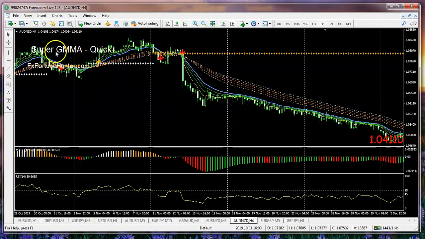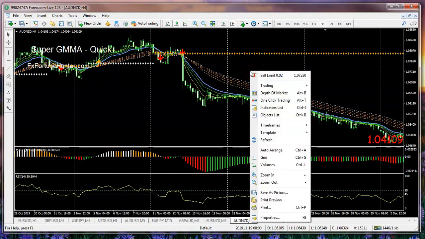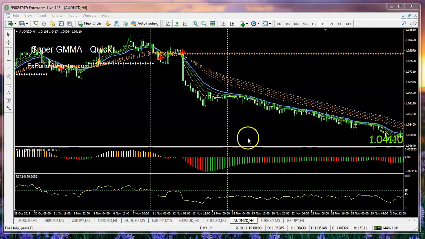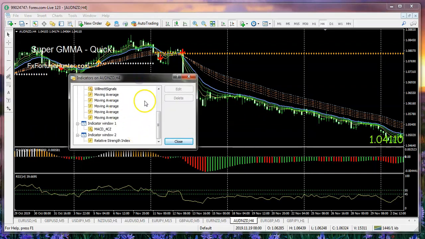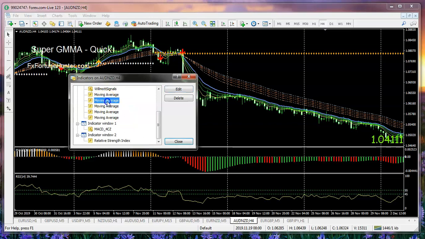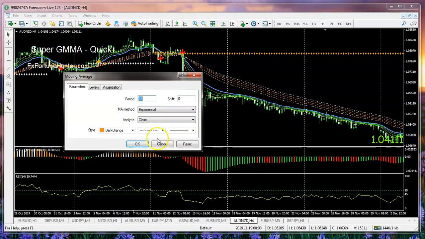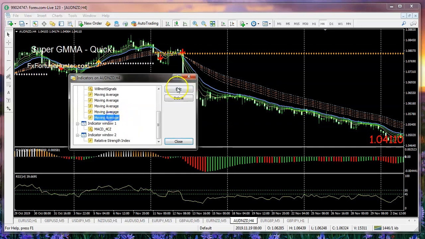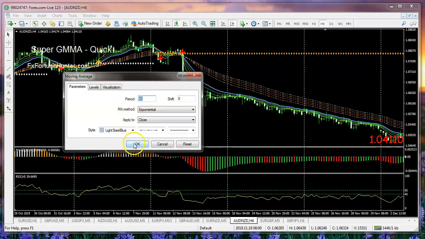Now what I've done with this particular template is to change the settings. These are longer time frame settings here. Let's take a look by right-clicking, going to our indicators list. I'll bring that over from my second screen, and you can see I've added some moving averages here. This first one, a 30, a 35, and so forth, all the way on up to our typical 50 moving average.